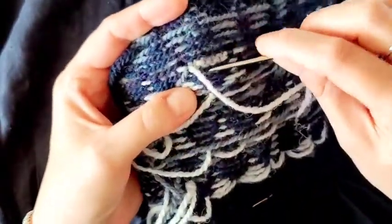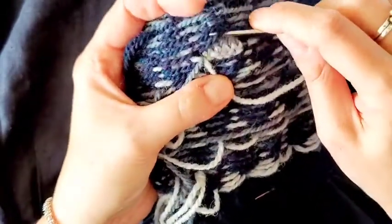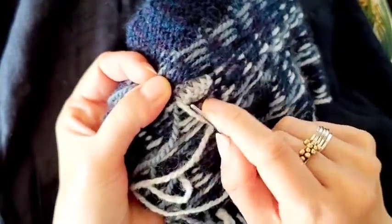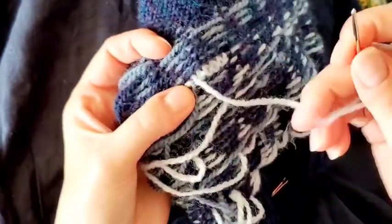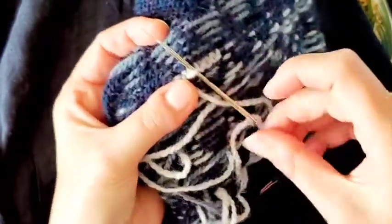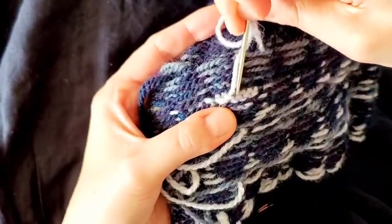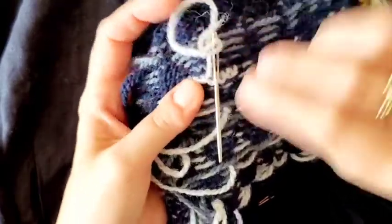So look between your floats. I encourage you to just pull them back a little bit, and you want to look for the stitches that are underneath. So for example, with this light gray color, I'm going to weave it into the stitches that are hiding under my floats. I'm just going to tuck them under the purls.